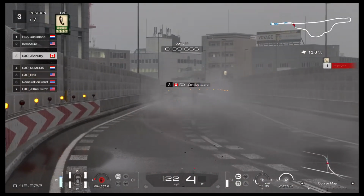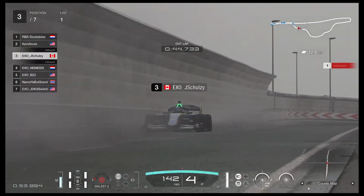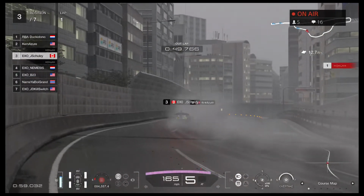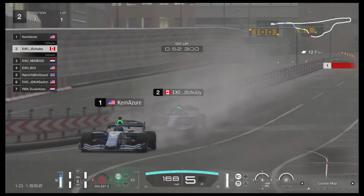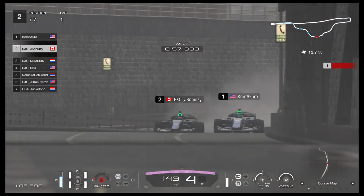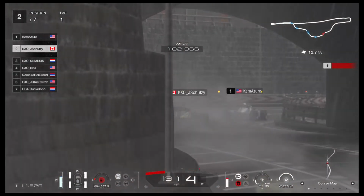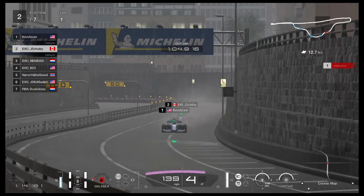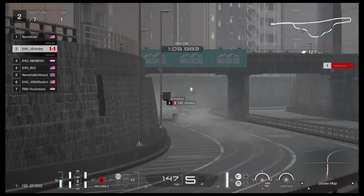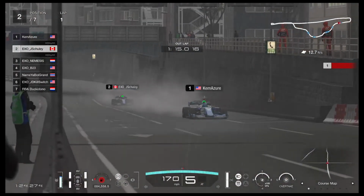Yeah, once again, it's going to be the driver that can adapt to these situations the best. What drivers can adapt to these changing weather conditions here. I mean, here's the thing too, it's not just the rain that these drivers have to really worry about. The wind is pretty strong here today, and there's a pretty nasty tailwind, especially coming into the final hairpin, or the final two corners. I mean, this is going to be really dicey in some parts of the track, on top of the fact that it is just bucketing down rain.